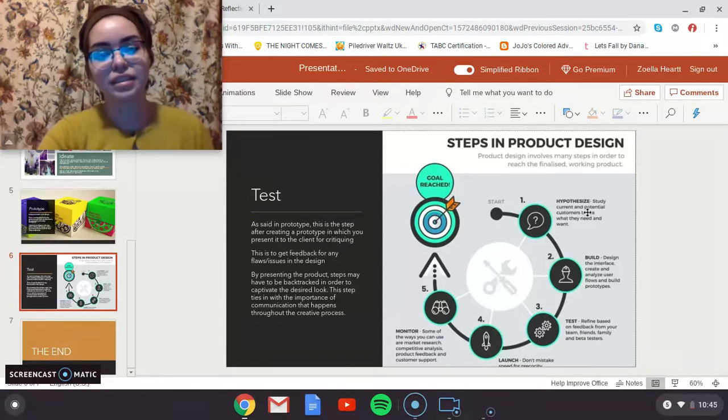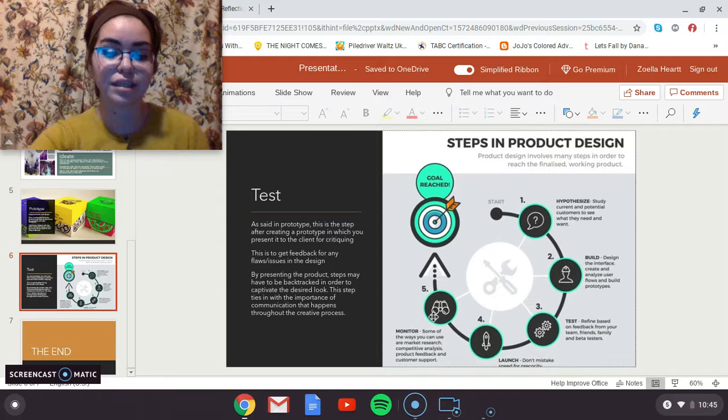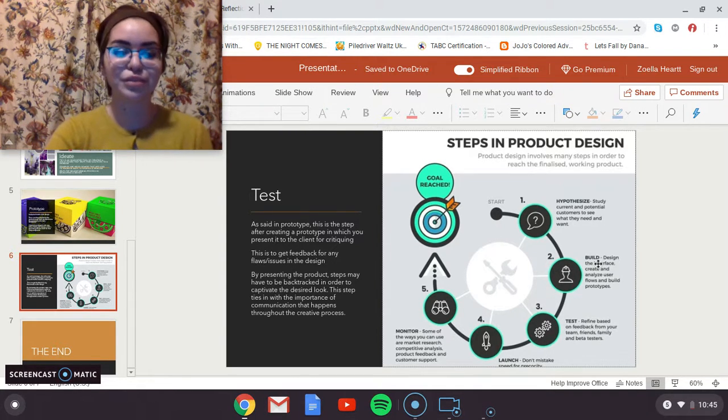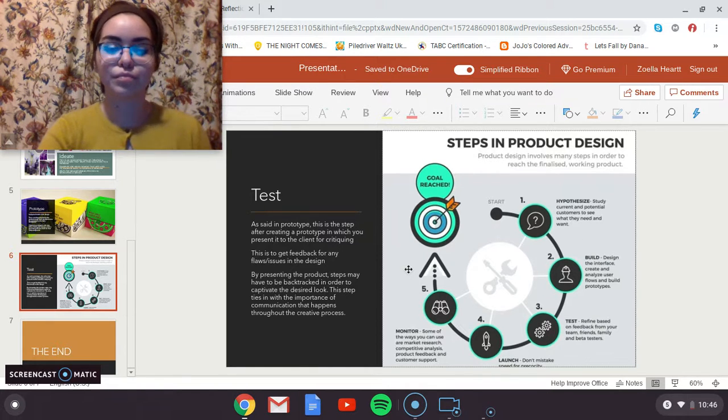And right here is a picture I got. It was steps in product design. So it kind of has the same shape around it. You see test is right here. It's right after build, which is prototype. And if need be, having to take steps back and just creating more ideas if they didn't like the certain product or design you're presenting, just going back and understanding what there is to be changed to correct it.